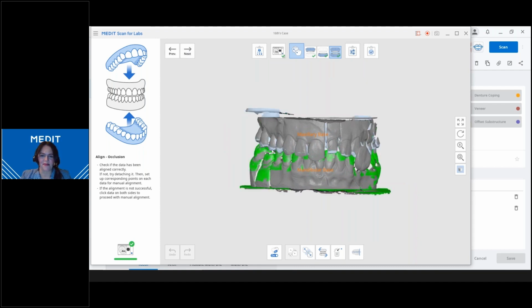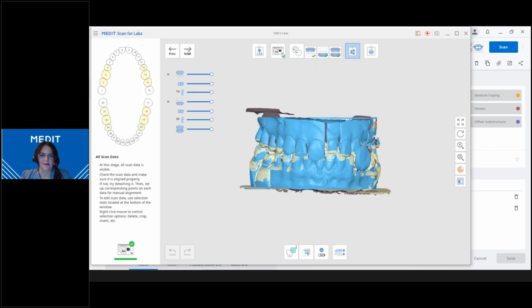Even though it did align these just with the tips of the teeth, which I'm not sure what I did, I apologize. But I wanted to correct it, see if I can get to the next stage just to show you the, okay. Sure. So here we are. This is what I wanted to show you.